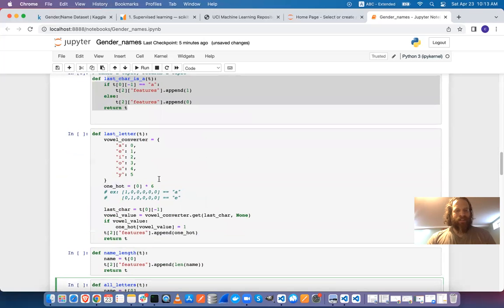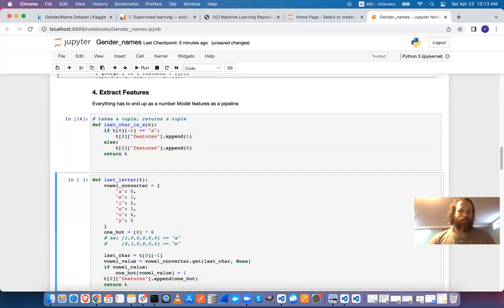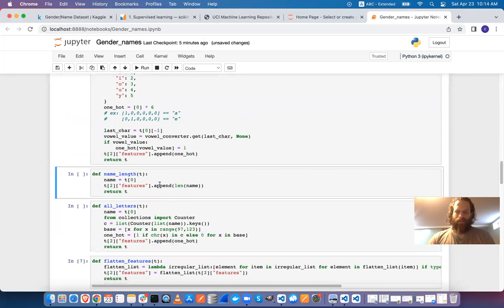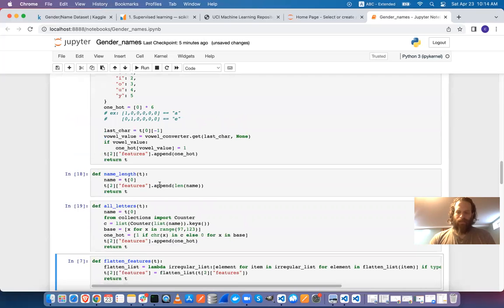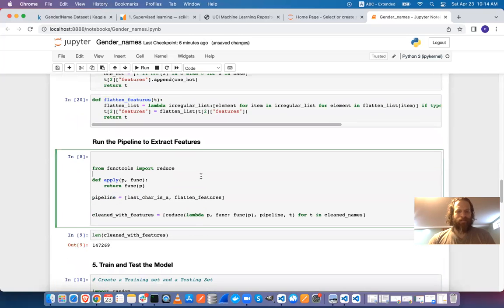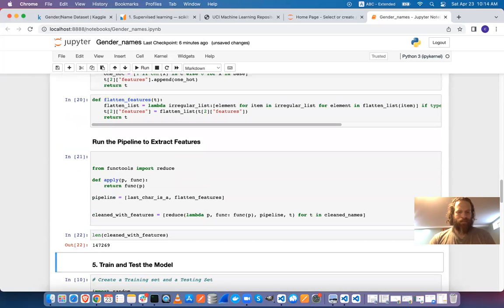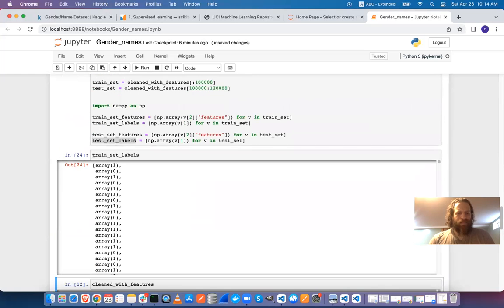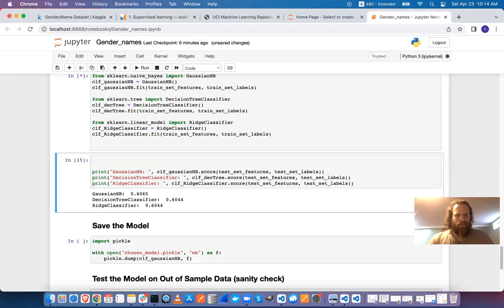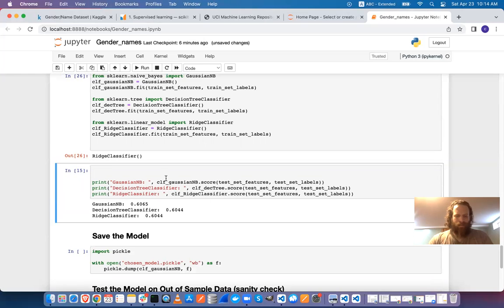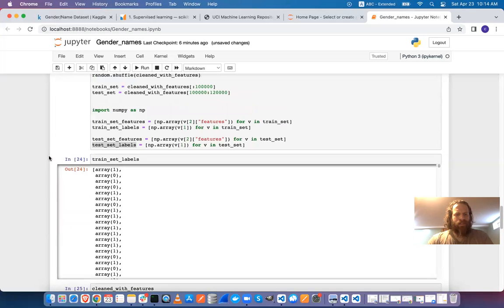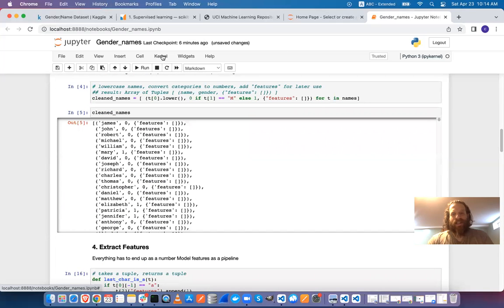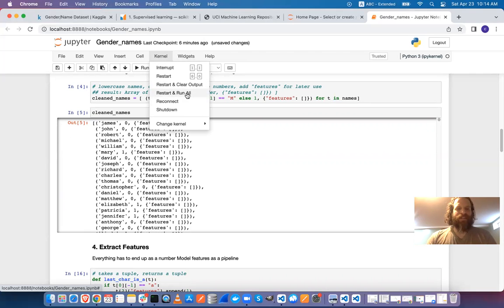Okay, so these are just some examples. Let's see what it looks like here. I'll run this pipeline again. Let's see. Let me restart this. I often have this issue where it seems like stale data just doesn't update. So I'm just going to rerun all this and see what it looks like.